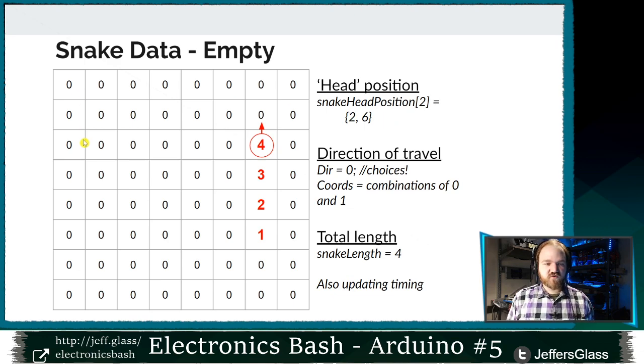So counting from 0, 0, 1, 2, 0, 1, 2, 3, 4, 5, 6. So 2, 6. I'm going to need to store the direction of travel in some way. And I've chosen to store the four possible directions as an index where 0 is up, 1 is left, 2 is down, and 3 is right.